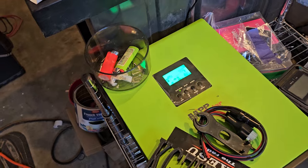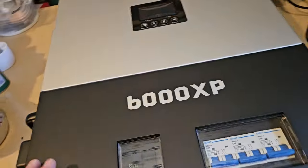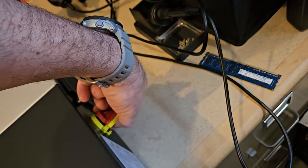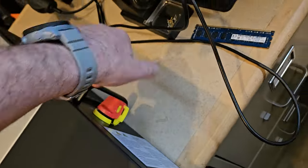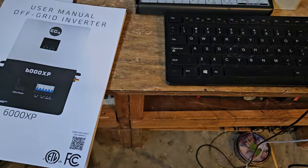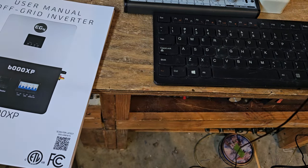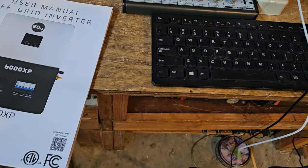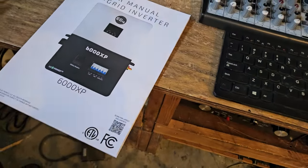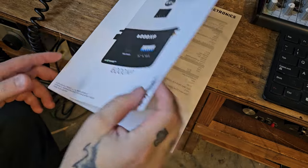Anyway, what I'm hoping to do is get this thing online before it's dark. But it means I've got to go outside, and I've got to change a bunch of stuff. I need to figure out about this switch. I feel like if I turn it, it's going to break. It's spring loaded, so maybe that's why it feels like that. But I'm like, okay, I'm going to read the instructions before I do something that I feel like is stupid. I know that's very counterintuitive. But the switch doesn't feel right to me, so I don't want to touch it. It's not feeling nice.